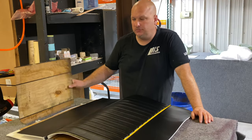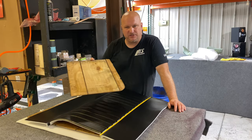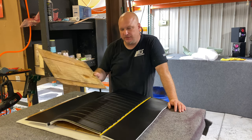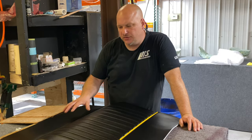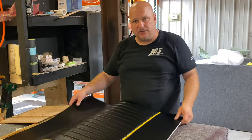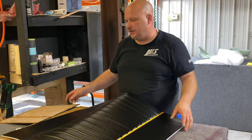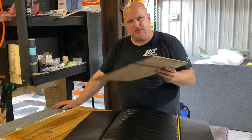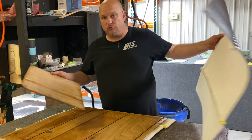Check this out — I'm gonna do a little how-to on wrapping door panels. These hot rod door panels, you get stuff like this a lot where it's old paneling or cardboard or hardboard that people make their own door panels from. We're gonna do a simple way to put these covers on. A lot of times we make up these covers and ship them out pre-sewn. This customer sent his in and he wants to reuse them because he knows they fit the car and doesn't want to change them.